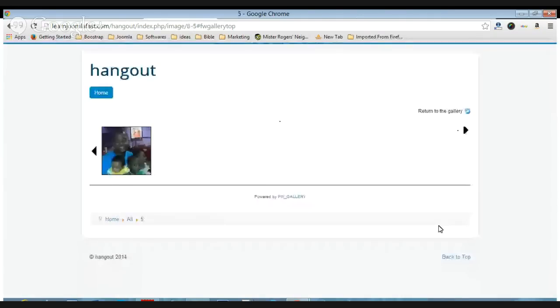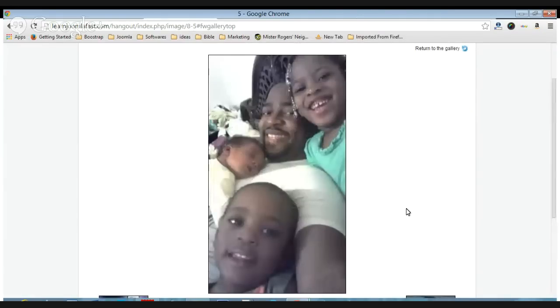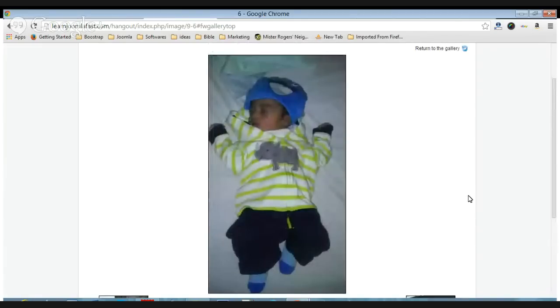And this is us at home just relaxing. I love my kids. We have a really, really good time when we're home, when we're together. We just do stuff because I enjoy being around them and they enjoy being around me. So we have a great time. We just bug out. And here's a picture of my son, Joshua, when he was just born.